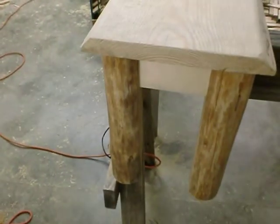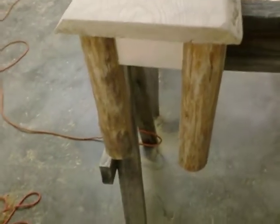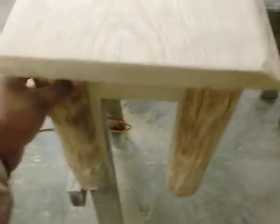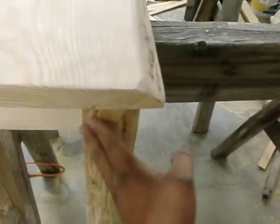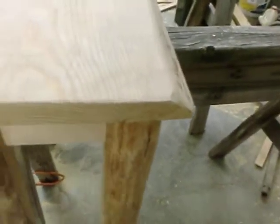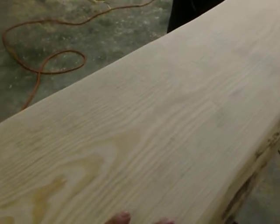Got the legs all sanded. Yeah, there's a bird in here. Sanded all the legs. Got them down with 80 with a regular old vibrator sander. And they'll burn either a deer or squirrels. I think squirrels now. And I'll have to build another one to burn a deer on there.